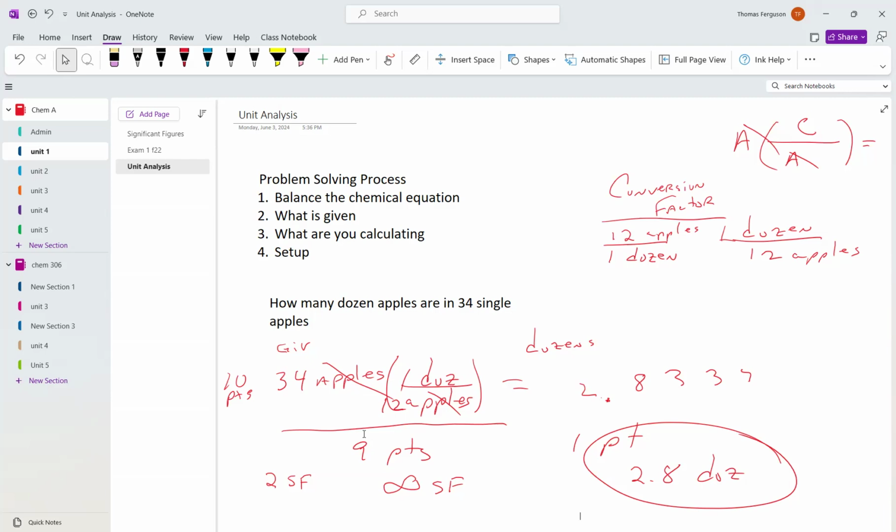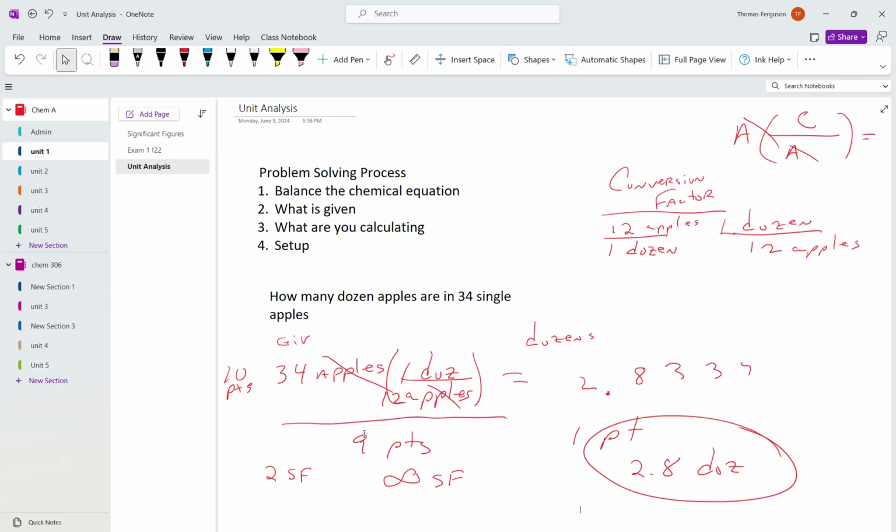All right, so let's do more. Now, a given can be a number or it can be a fraction. If the given is a fraction, you have to end with a fraction. Like 12 miles per gallon. If that was the given, that's a fraction. So when you do your calculations, you're going to end up with a fraction. So be aware of that.